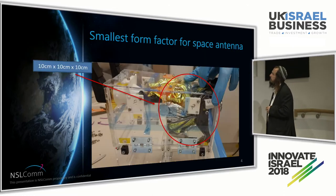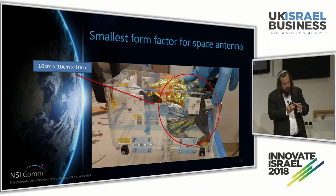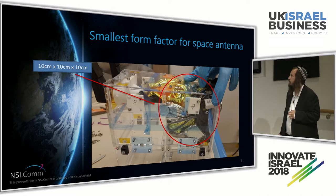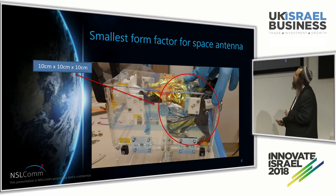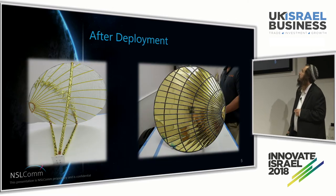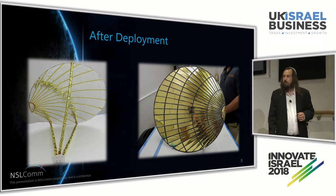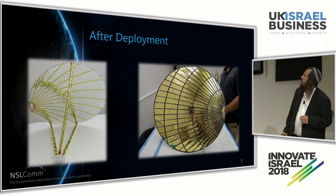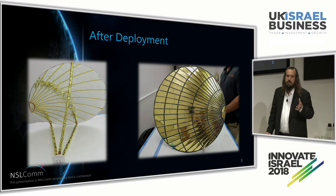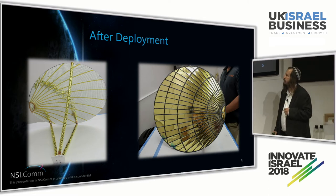What you can see here is the antenna, as it is folded like a parachute into a unit that is the size of 10 by 10 by 10 centimeters — a 1U nano-satellite. When it unfolds, it simply jumps to a configuration that looks like a 60 centimeter antenna. This antenna used to need a satellite weighing about 100 to 150 kilograms to carry it. Now it is carried on board a satellite that weighs less than 10 kilograms. This is the challenge that we bring to space.